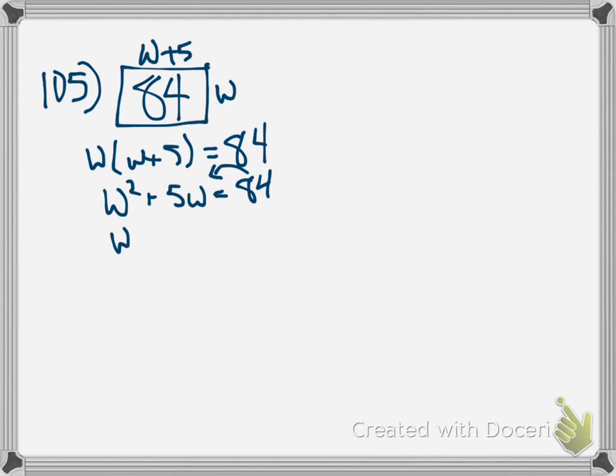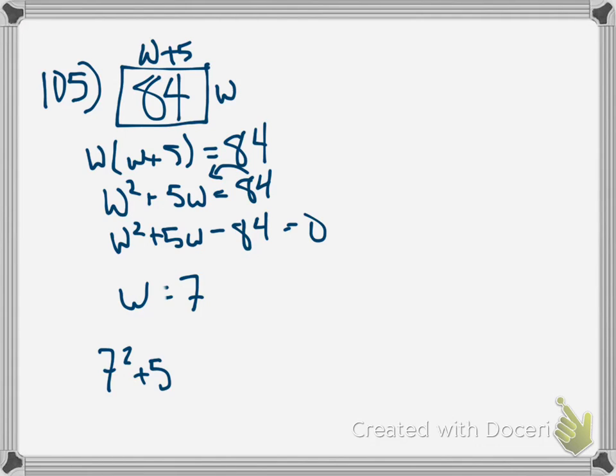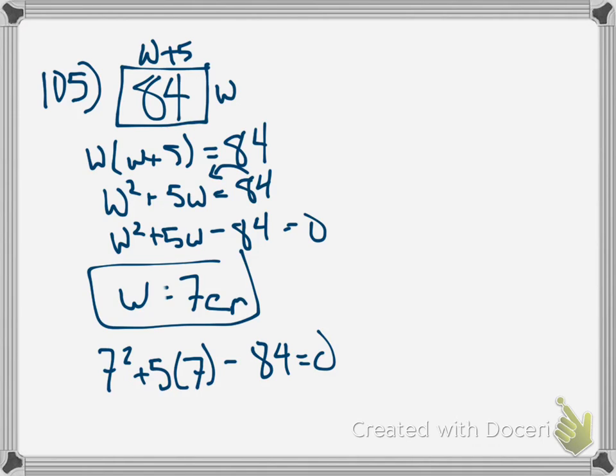And then that's a quadratic, which means I want everything on one side. Now I would graph this. And basically all you care about is the positive answer, which would be 7. And you can check it by just plugging it in, and you'll find out, yeah, it does equal 0. So you can work with those type of problems if you can draw them out. The more you draw them out, the easier these are.